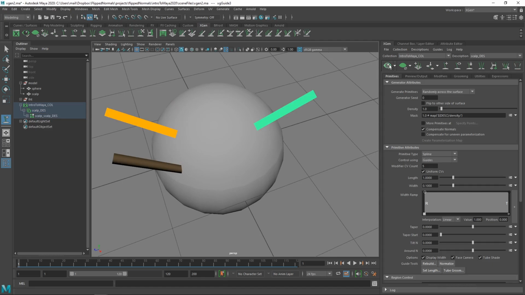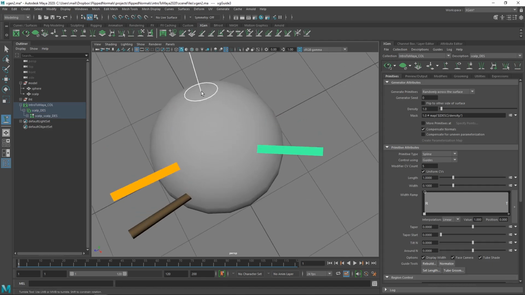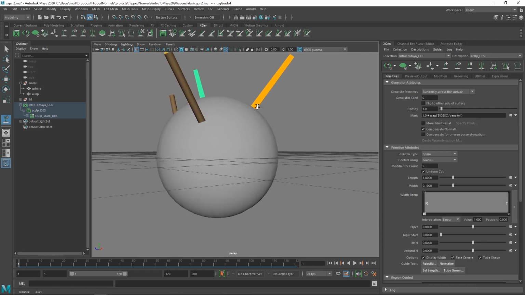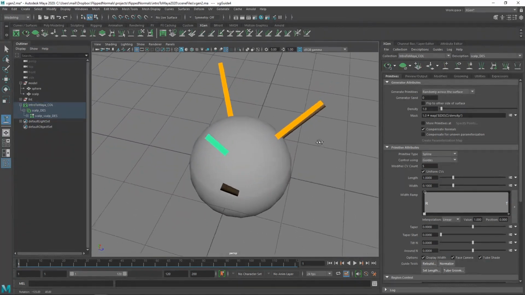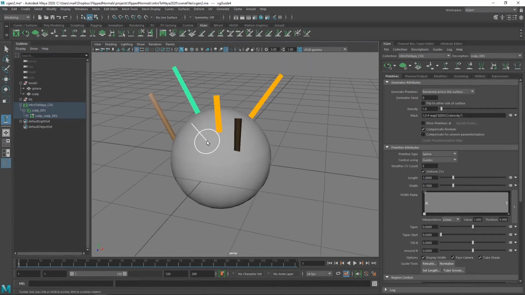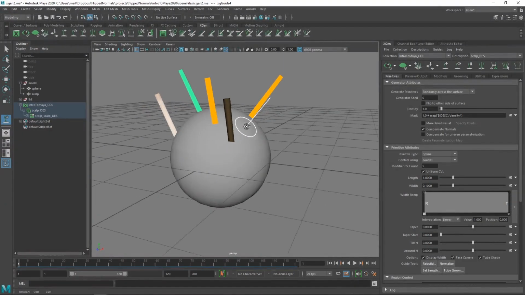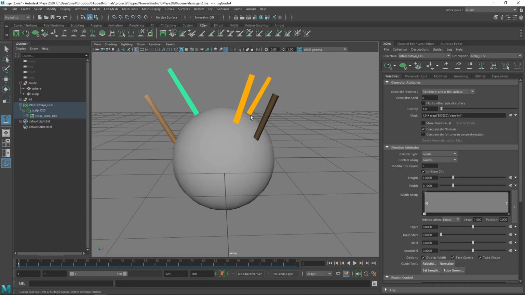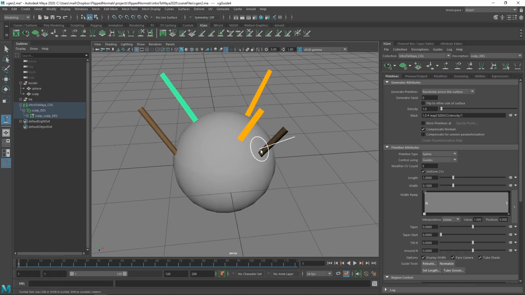Let's just see here now. If we click on the eye icon, let's see what happens. So now you can see what's happening is that it starts to actually generate some hairs for us. It starts to generate some groomable splines here. Now it will interpolate between these two, and how many you have is also based on the density as well.